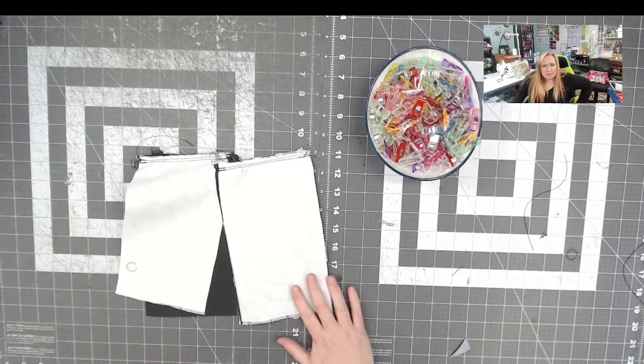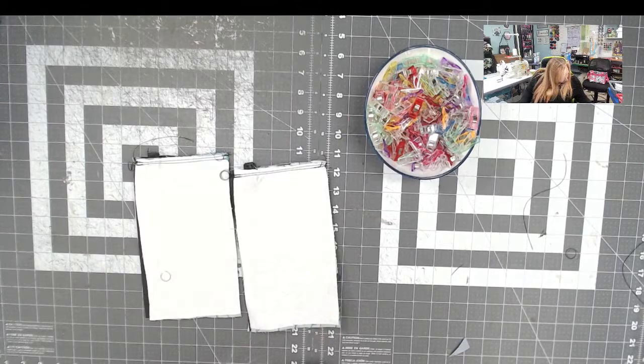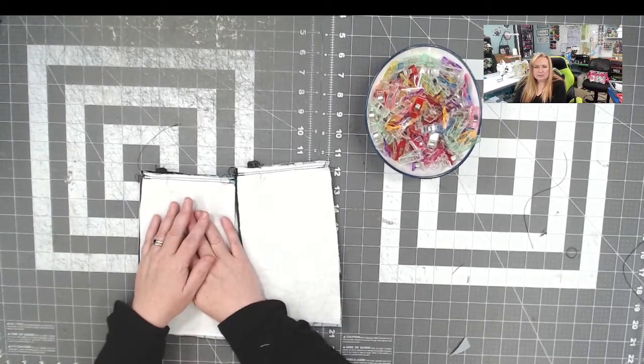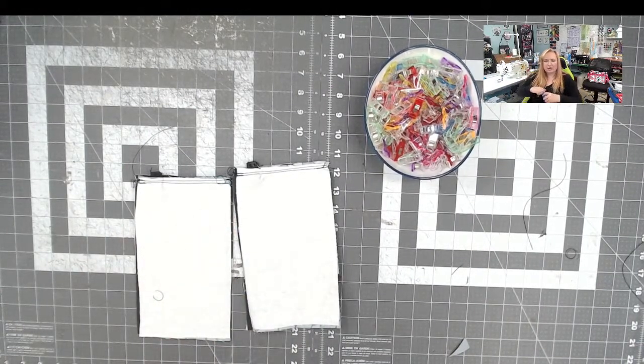Okay, so I'll give you guys another minute or so. Let me know when you're done, and then we will move on. Okay, Dawn, change your bobbin. Funny, I just had to change my bobbin too.